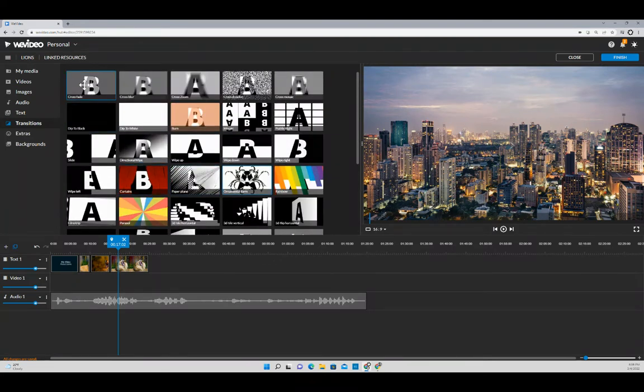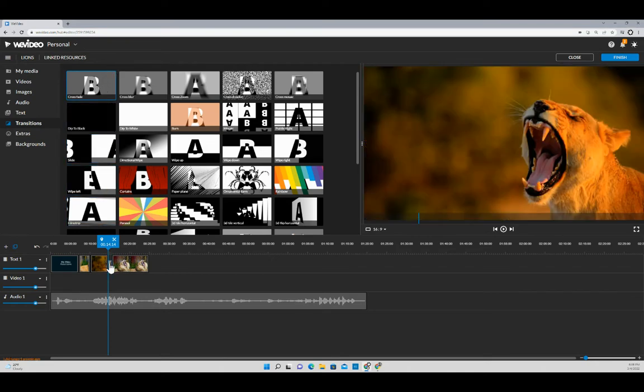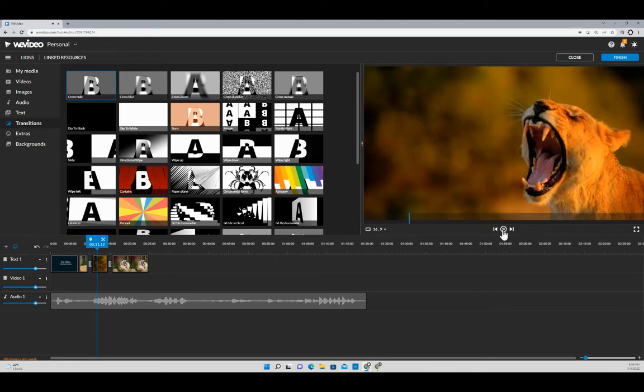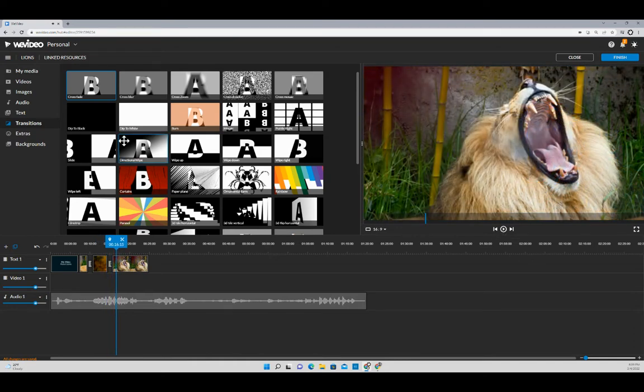So I'm just going to use this crossfade, and I just have to drag it down again onto my video. I'm going to drag it and see how it kind of snaps in between these two pictures. That's perfect because it's a transition between two images. So I'm going to snap that there. I'm going to snap this here. And I'm going to play this again just between these two images so you can see how they'll fade one into the other. Yeah, so there's two transitions there, and that's kind of helpful.